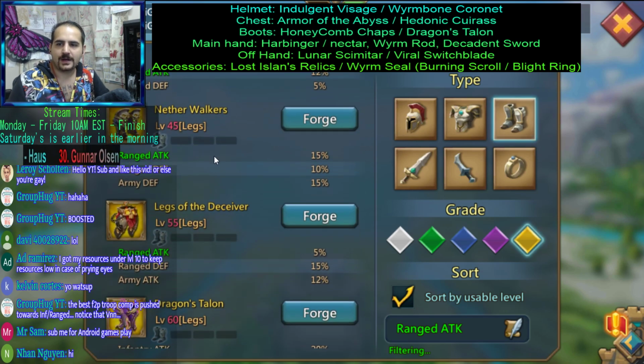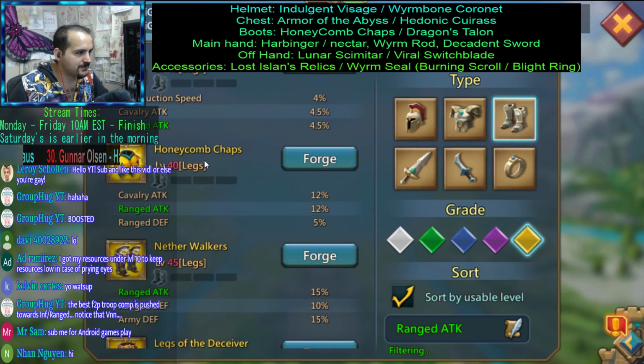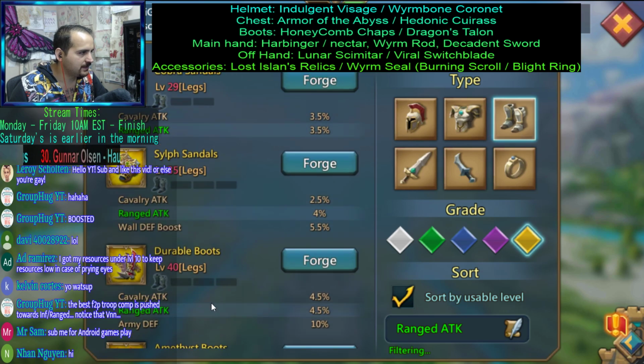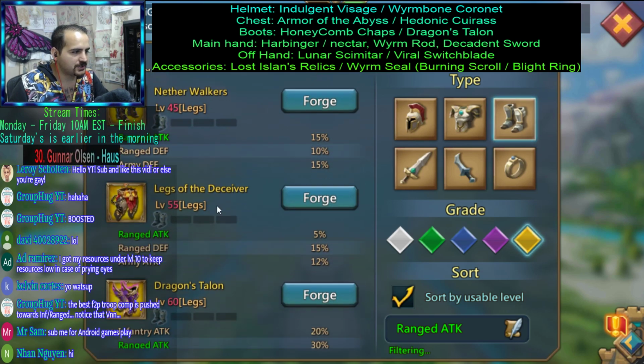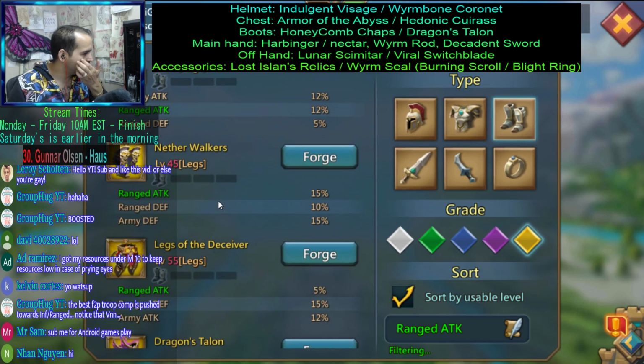All right, though. All right, so boots and then dragon talons, right? So the reason why these ones right here, the honeycomb chaps, are the best is because, literally, this should have been a paid item right here. It should have been paid, but it's whatever though.